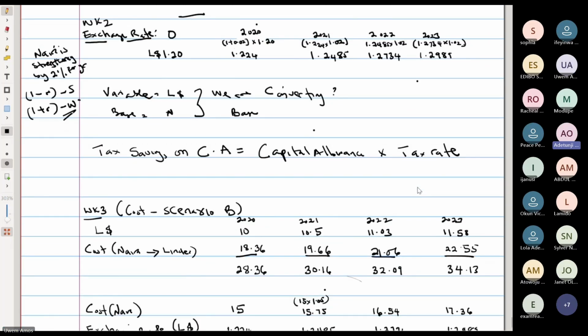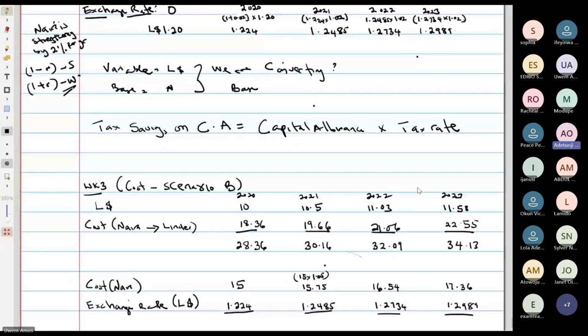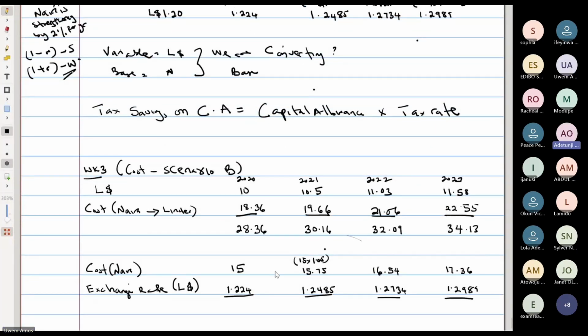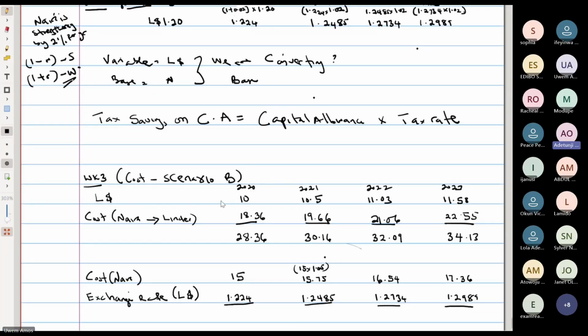Okay. This 18, sir. This 18.36. Sorry, I didn't get that. This 18.36, sir. Okay, yes, please. It's got a 50. Okay, 15 times, I'm coming on 0.224. Okay, yes, I've gotten it. All right then. All right. Thank you, sir.